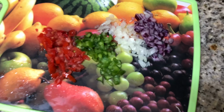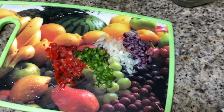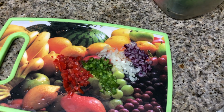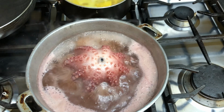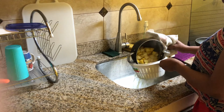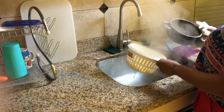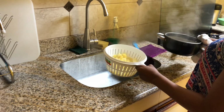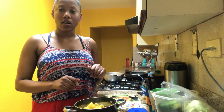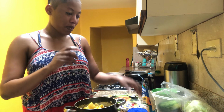So when I said fine, this is how fine I meant, and I'm doing this because I like when there's a bit of crunchiness in the potato salad. So I flipped the octopus and the potatoes are almost finished. Gonna strain off our potato. All the heat rising. We get started on our potato salad now.